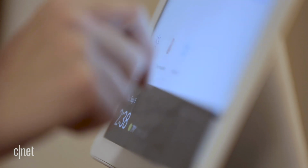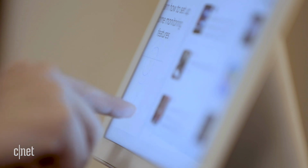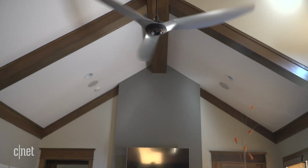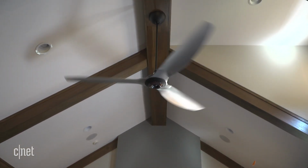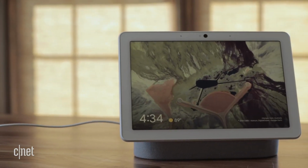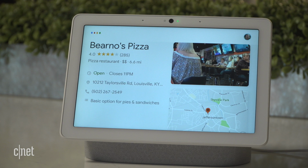And then there's the smart home. Just recently, Google ended the popular Works with Nest partner program and forced its users to migrate their Nest accounts over to Google. That program allowed the makers of third-party devices like this Haiku ceiling fan to sync up with gadgets like the Nest thermostat, as well as Google's smart speakers and smart home displays. Now those connections are broken, which forces developers to start from scratch if they want to place in Google's walled garden. That cuts right against the promise of an interconnected smart home where stuff just works together.